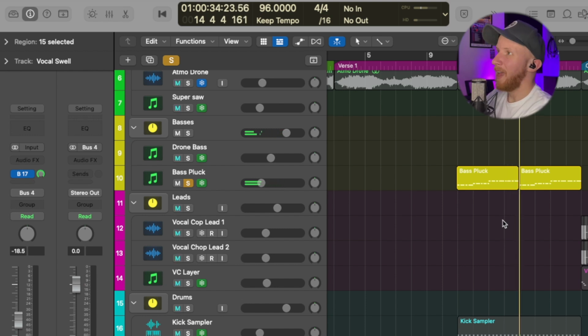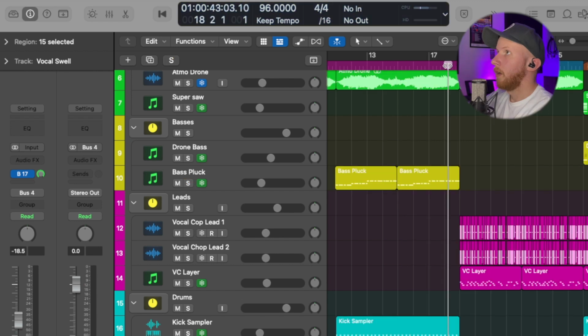So this bass has a droney sub in the background when the note is held, and then it also has that pluck attack, so I can get that rhythm out of it. All right, let's bring everything back in, and now we're going to hit the chorus, pre-chorus, build, whatever it might be, depending on how the lyrics of the song end up. But this is another big transition with our third 8 bars.